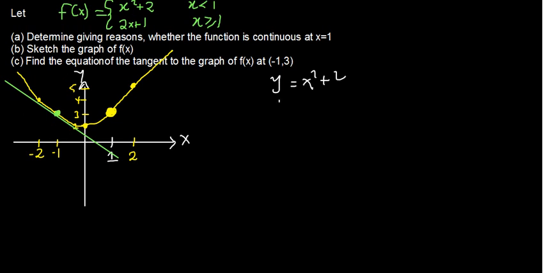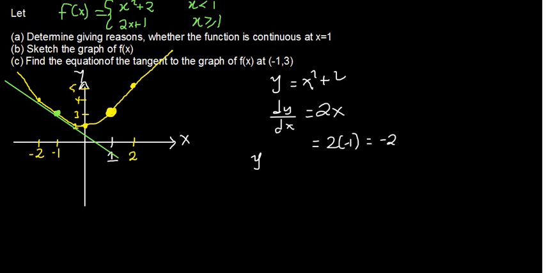All right, so we are going to say y is equal to x squared plus 2, and from there we find the derivative, so dy over dx, that is going to give us 2x. Now where there is x, we are going to put the x value which is negative 1. So this is going to give us 2 multiplied by negative 1, which is equal to negative 2. But we also know that the gradient of the tangent is equal to the gradient of the curve.